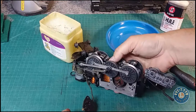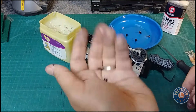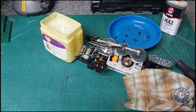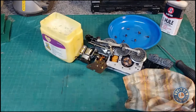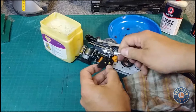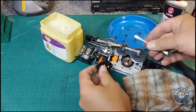Give it a little tap and you can see the brushes there. Put them in the cup. Give the brush housing a little wipe — it's got a lot of carbon on it from a lot of use with this train. What I do is get a little bit of contact cleaner to clean where the brushes actually seat. I'm in Ontario, Canada — this was recommended to me by an electrical engineer as a contact cleaner. It's pretty black in there, so just give it a little bit of a wipe — you don't have to go too crazy. Those are clean now and there's still a lot of resistance on those springs.